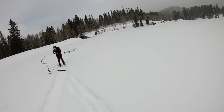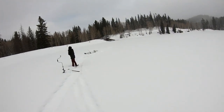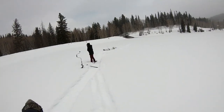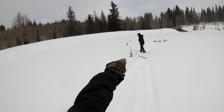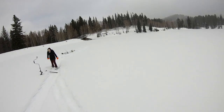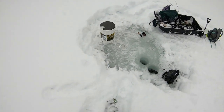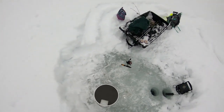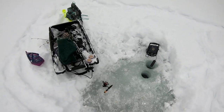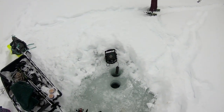So I was just kind of scouting some spots over there by the inlet water area where the water's flowing out. It's kind of a cool spot because it curves right into where I'm standing right now, so it makes a little cove area. So we're gonna set up shop right in the middle of that. We're gonna get the tent set up over there and get a little bit warmer. It's kind of nippy out here, so I'll be right back with you.